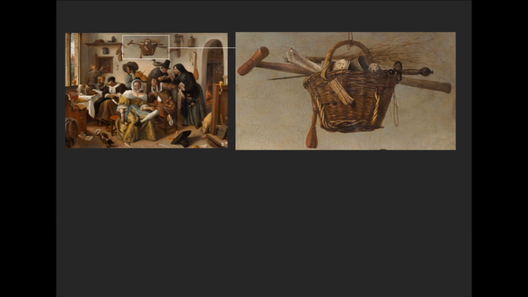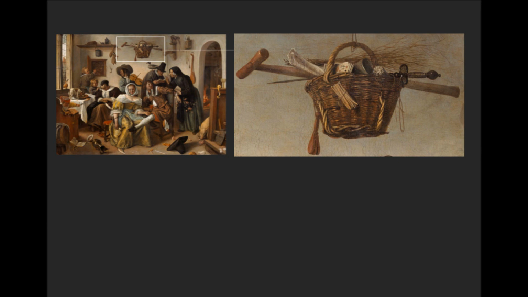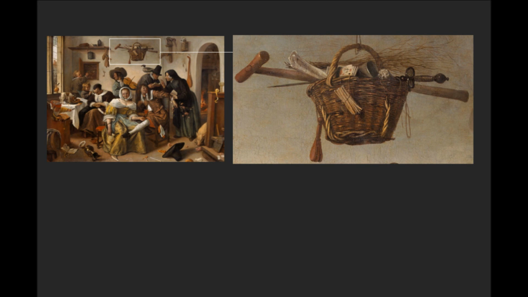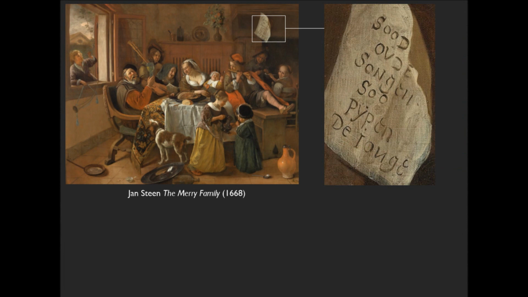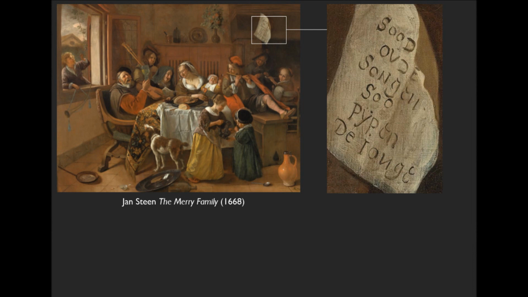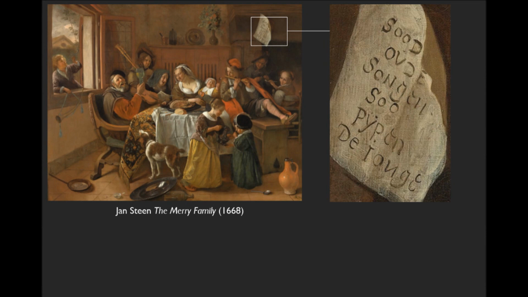However, all of these errors have their future consequences. They hang above the protagonists like the sword of Damocles: a basket, crutches and a leper's rattle representing illness, and the lash representing punishment. A similar work by Steen contains the proverb, so de oude zongen, so piepen de jongen, or as the old sing, so pipe the young, stressing the catastrophic impact of bad modelling by adults with regards alcohol and tobacco, among other evils.